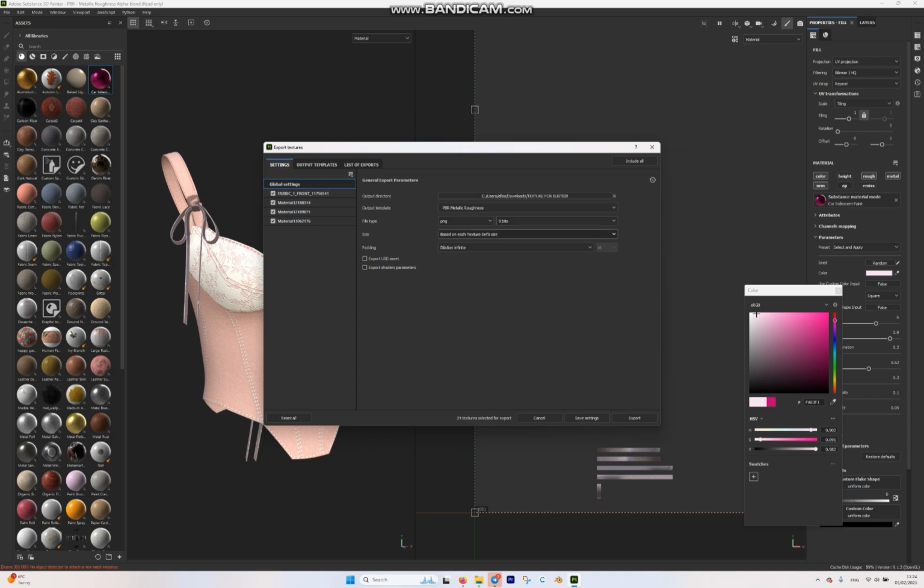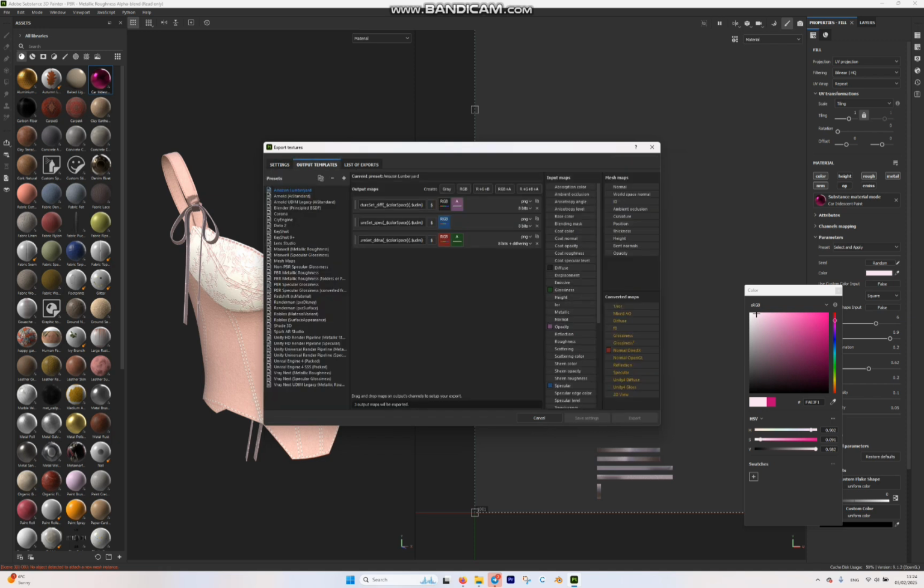And we don't want to touch these things, go to output templates. If you want to use this in any specific 3D app, like Blender, Unity, or Unreal, they have their own presets here. You just need to set it. For example, if you want to take this to Unreal Engine, this is where you need to click.